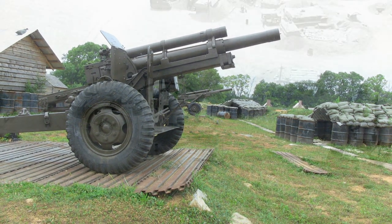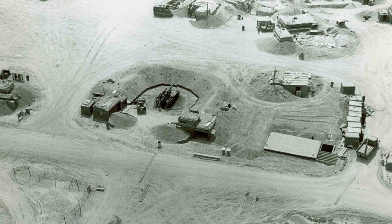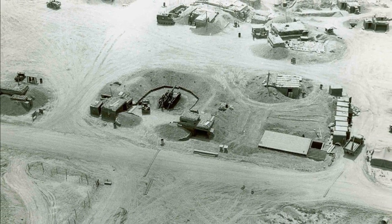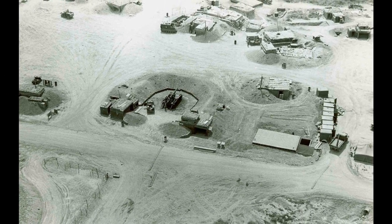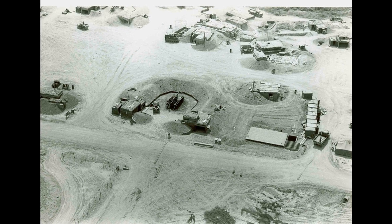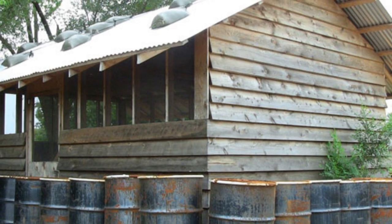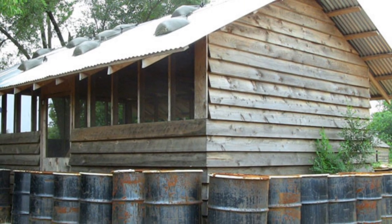Designed to provide an immersive experience that allows students to walk into each period of Army history, the trail also serves as a stage for our living history presentations. This exhibit represents an American Vietnam War era artillery fire support base, complete with a guard tower and artillery cannons aiming over a defensive berm.